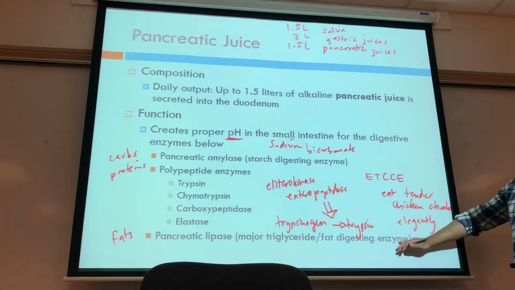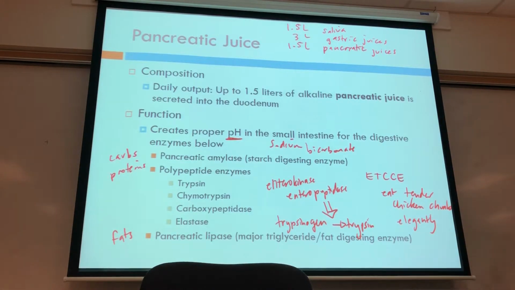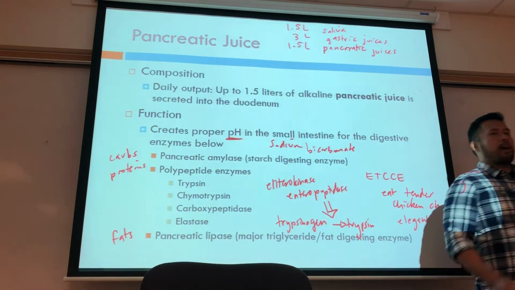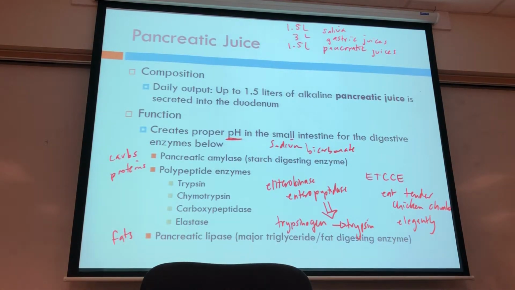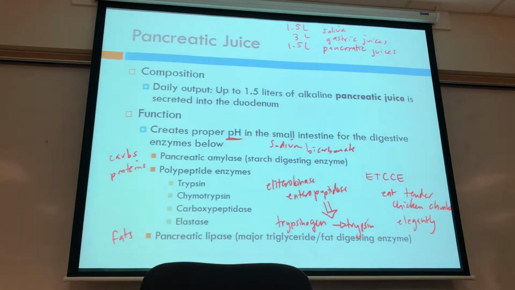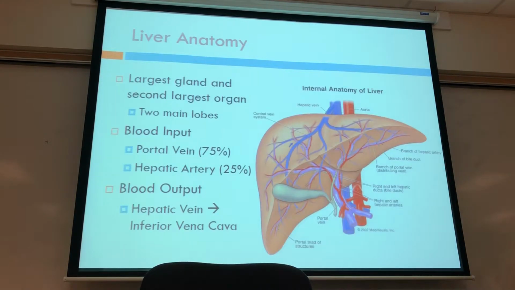The other enzyme that we mentioned is pancreatic lipase. And again, looking at the term lipase, breakdown of fats. So we have now lingual lipase activated in the stomach along with gastric lipase, and now we have pancreatic lipase to help create fatty acids and break apart those ester linkages.